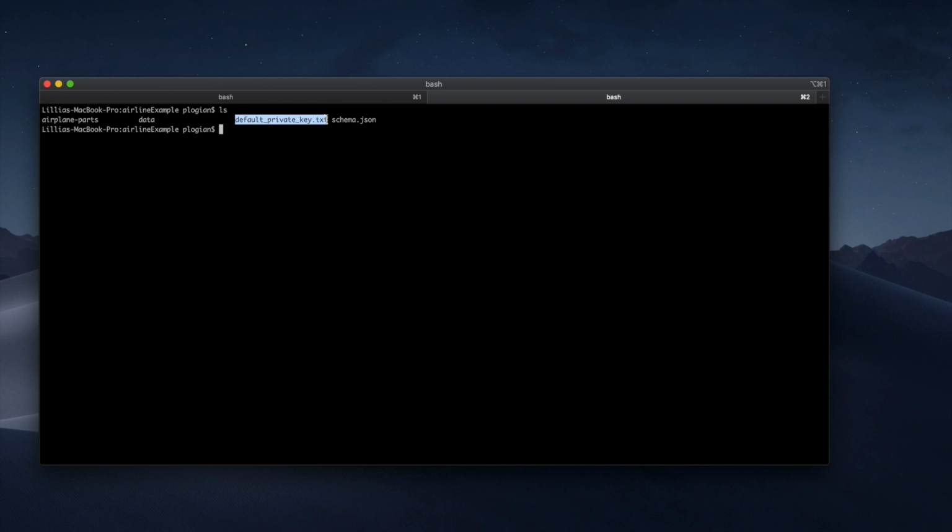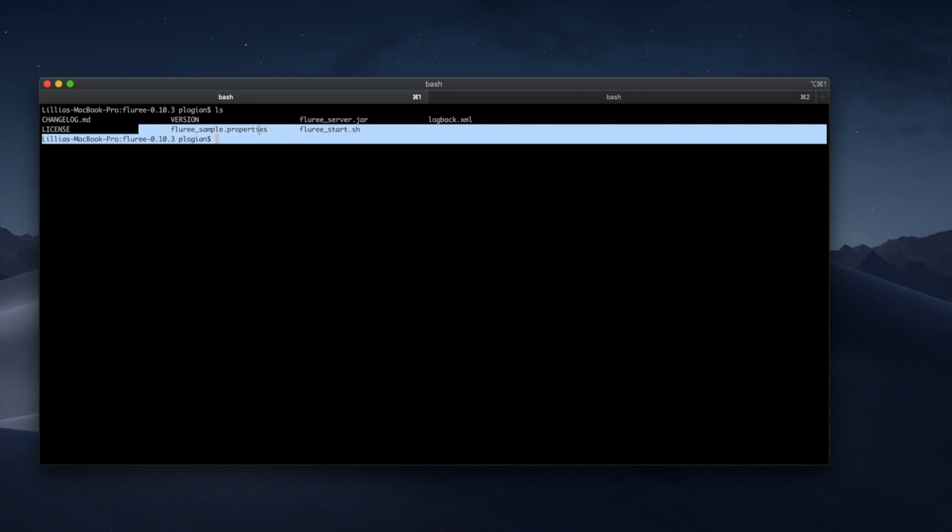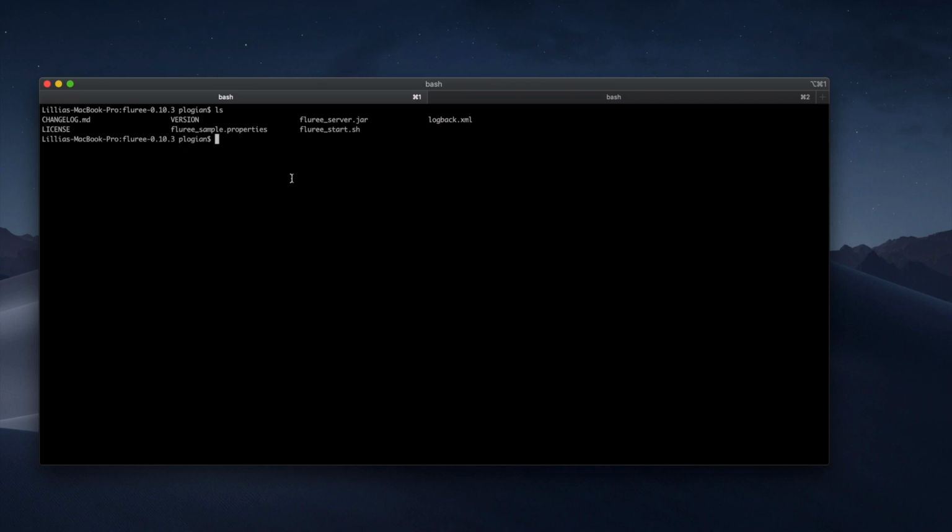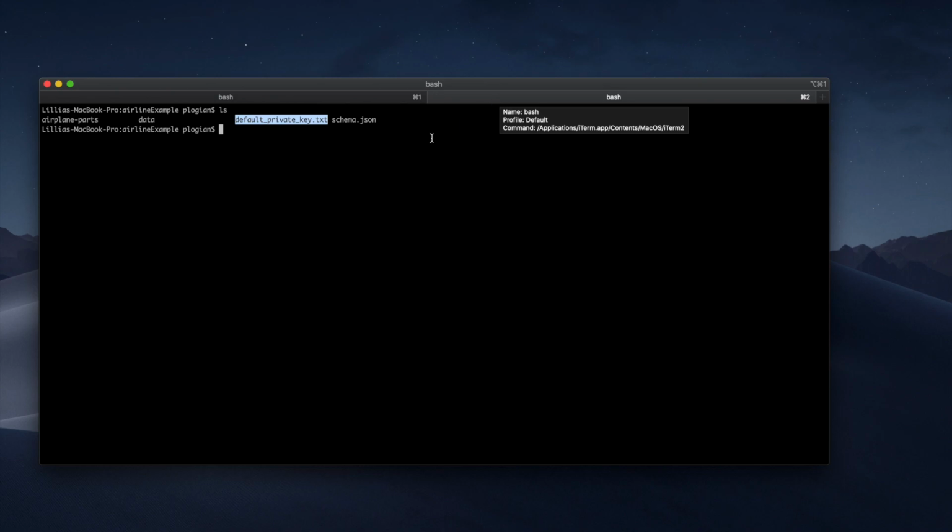So you want to make sure that you don't have any other data in there, and make sure that your properties file, Fluree_sample.properties, is the default properties file, or if you've changed anything that you know what you're doing. So you can very safely change the port that you're looking at it on, but there's some other configurations that if you want to follow along with the demo, then you probably shouldn't change those configurations.